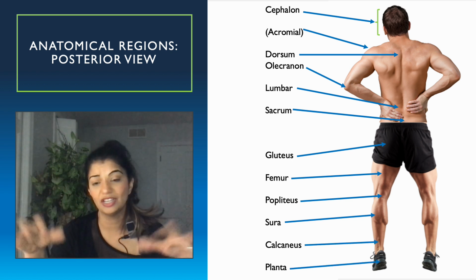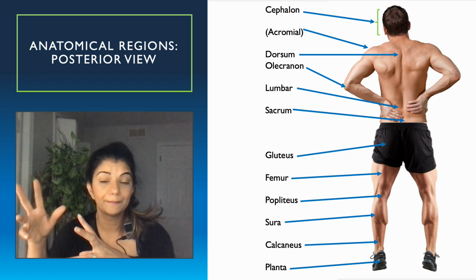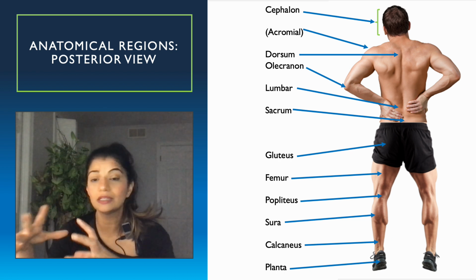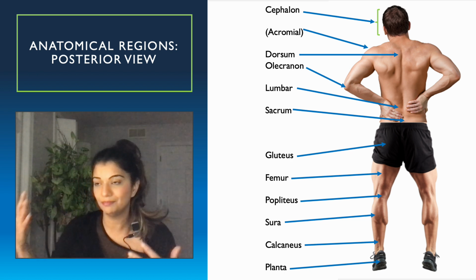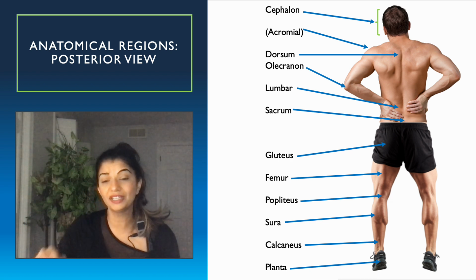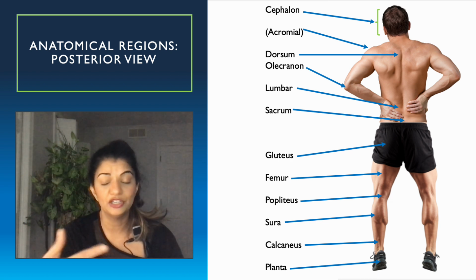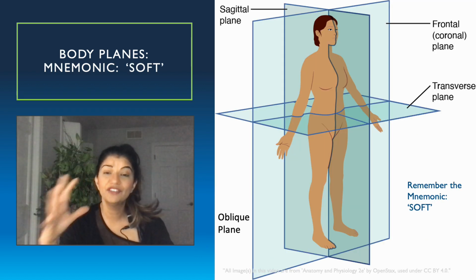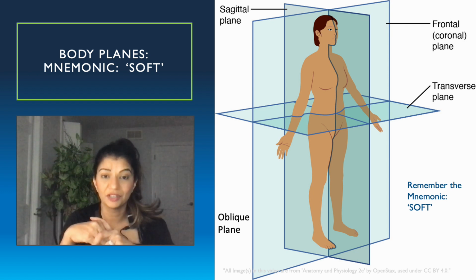So I would just suggest memorizing these. Take various pictures or models or labeling diagrams. Don't just stick to one. It's really important that you can generalize it to other pictures. So just take a random picture in a magazine or even a cartoon character and see if you can label these regions, because they do come in handy in the healthcare world when you are discussing terminology and patients. So the first set of anatomical terms we need to talk about are body planes.